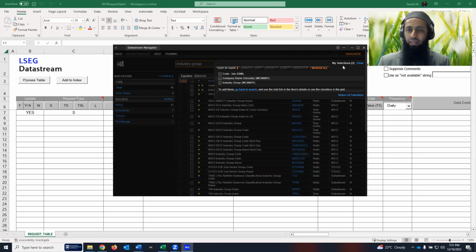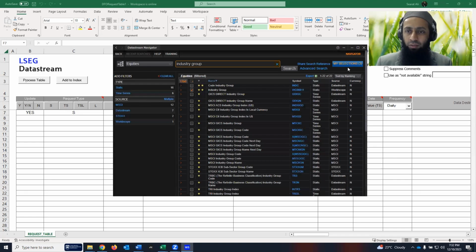If you want to see what they are, just click on my selections and they are appearing here. If you want to remove any of the data points, you can click on that and remove that data point. And you can remove all as well. And you can also change the order. So if you want to bring down the ISIN code, just select that and bring down. And if you want to bring down the company name, you can bring down that as well. So you can bring up the ISIN code as well. Okay, I'm not going to change anything now. So we have selected that. Once you are happy with your selections, you see here Use, you have to click on that.